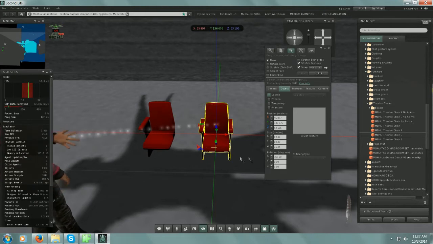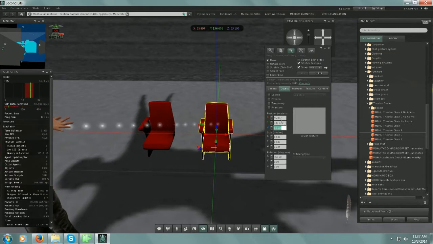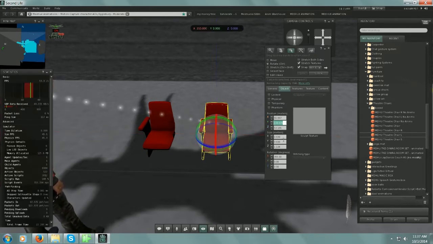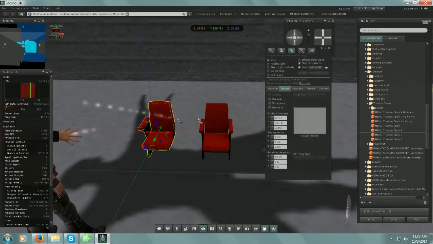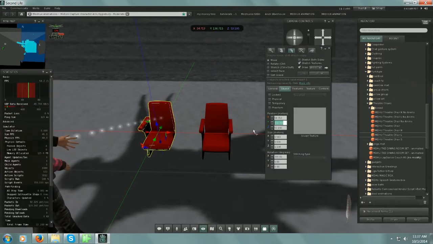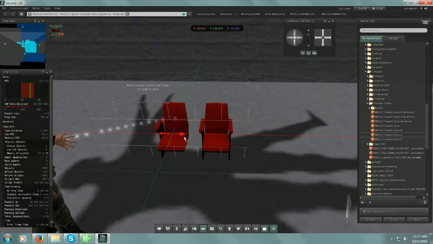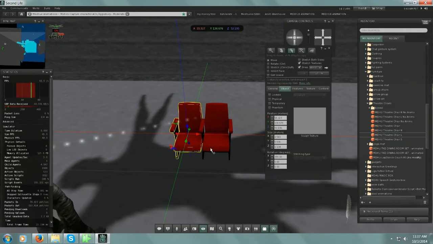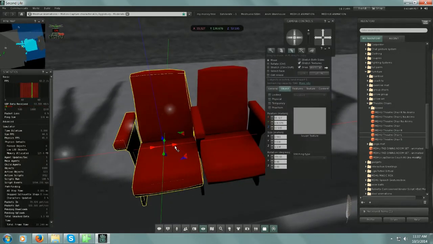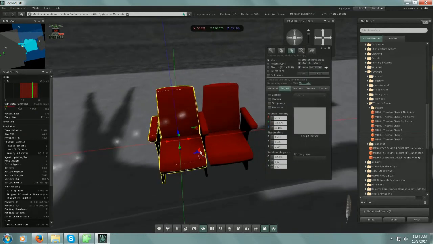Whenever you're trying to line things up, it's generally not the Z coordinate that you need to mess with, because that's up and down, but you always want to check it. Usually you have to line up either your Y or your X. In this case, it is the Y. So I'm going to select that Y coordinate, hold Control and copy that number. Then I'm going to go to the other chair and paste in that number. So just like that, now my two chairs are aligned along the Y. Then I can move it along the X and match it up right next to each other. So I just want to get the spacing correct right there.